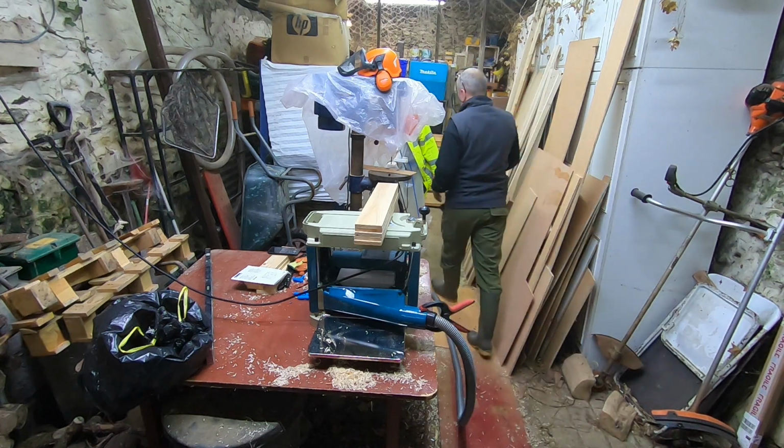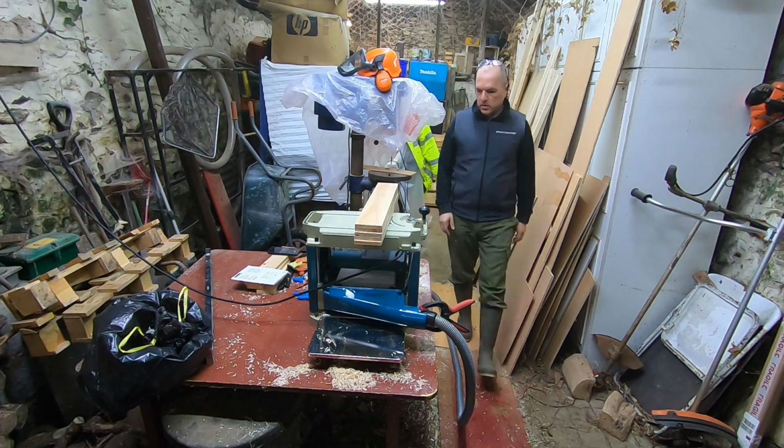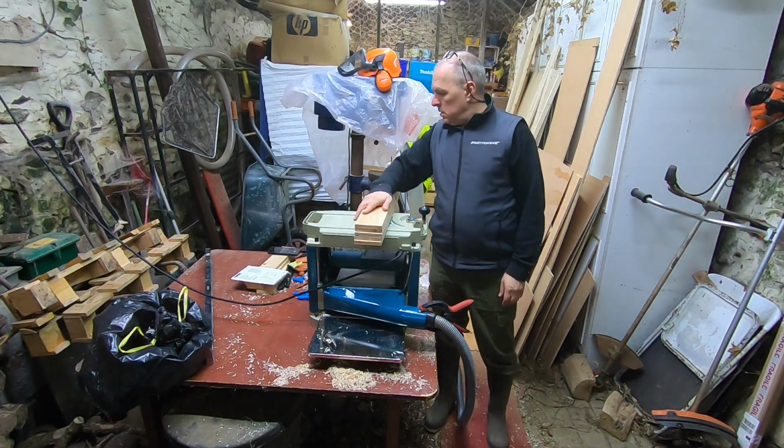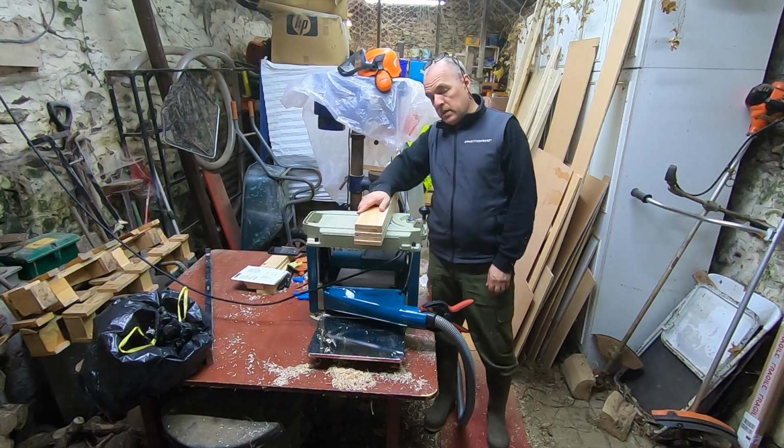Just unplug this. Very noisy. Yeah, so all in all, that's quite a good first session with the Makita 2012 NB, and I think we're going to be very happy together.